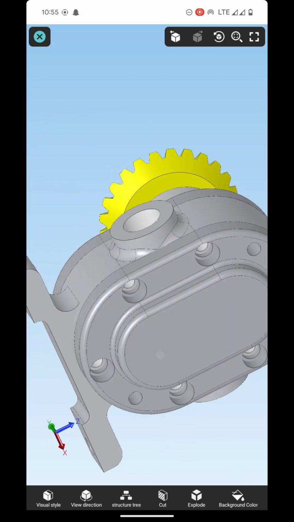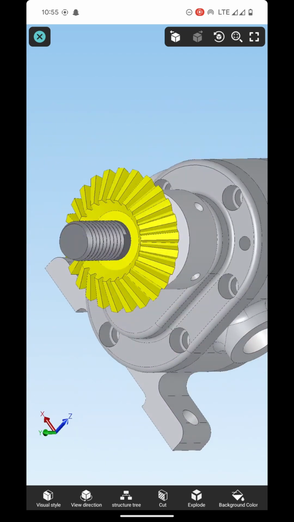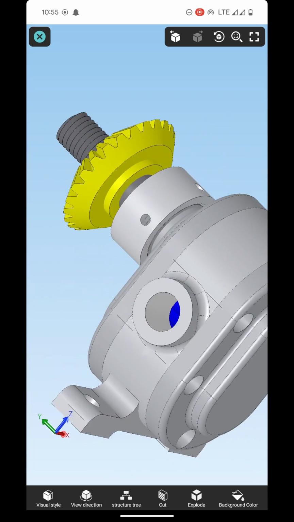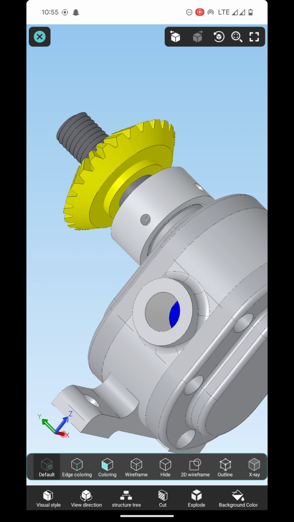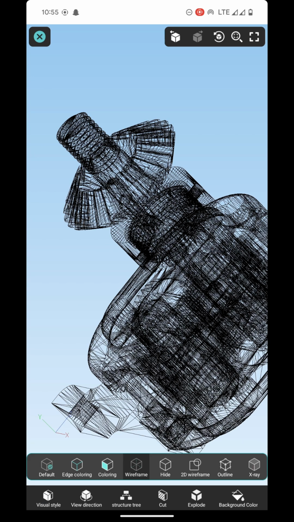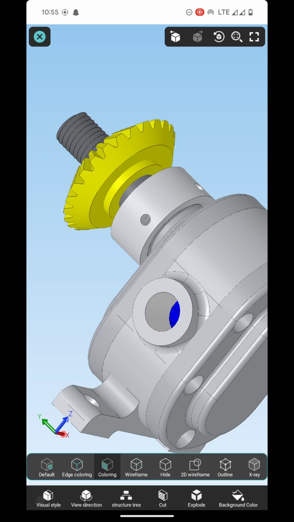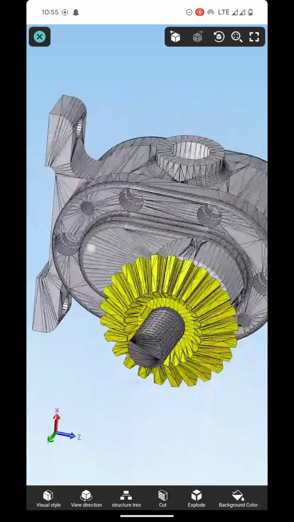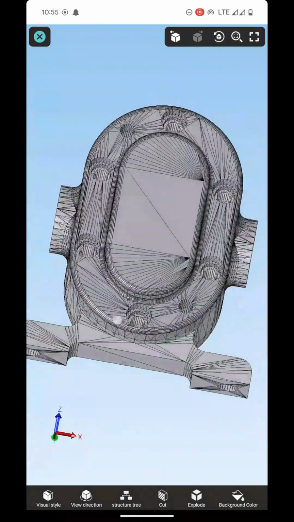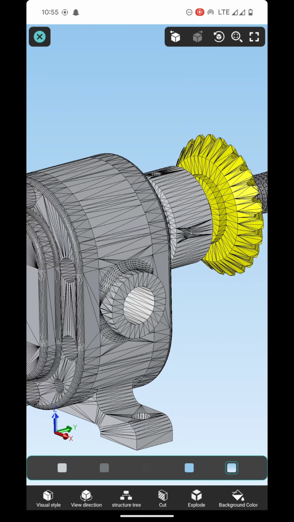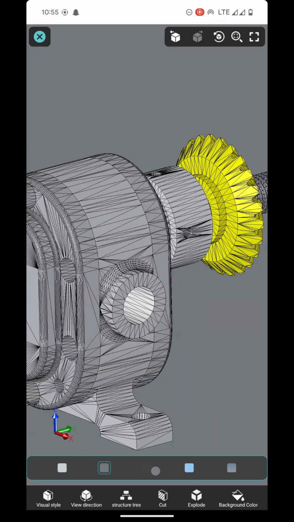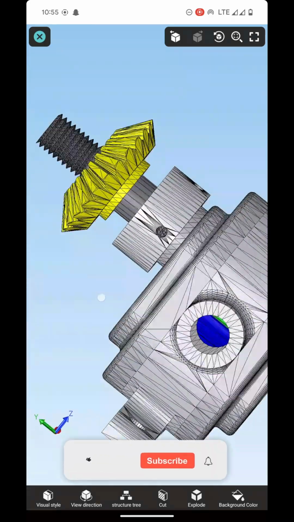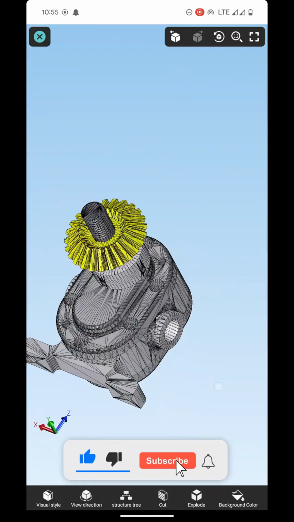Now there is a gear moto. Yeah, here's a gear moto. Very nice drawing. And the same applies as on the iPhone. You can change the view, you can change the wireframe, the coloring, the edges. And basically when you are viewing it from AutoCAD, it's called shaded with edges or shaded of gray. You can even change the background color to any color of your choice. So basically this is how the Android version of the DWG viewer looks.